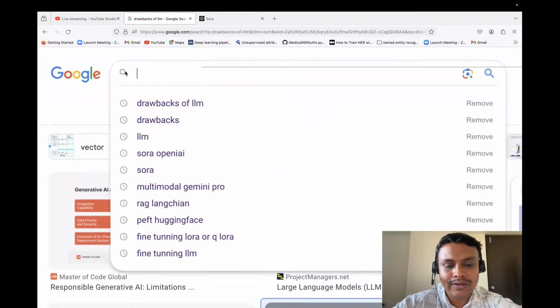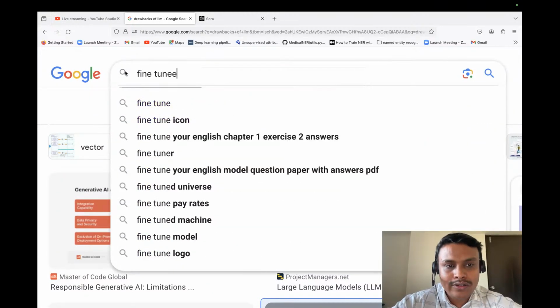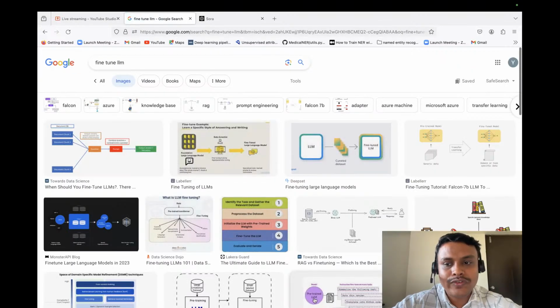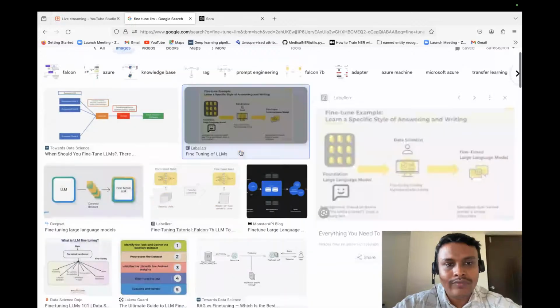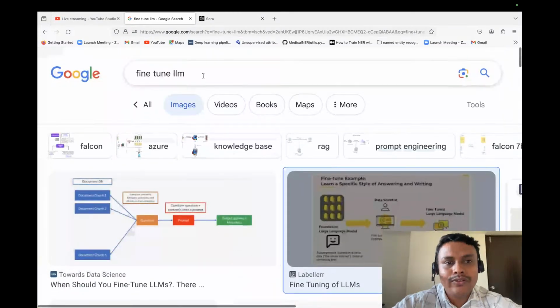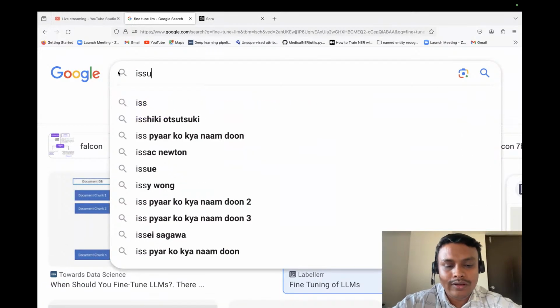The first one is to fine tune those models based upon your specific data. For fine tuning, you require some sample data. You need to create some tags, labels. Suppose it's related to classification or question answering, then you need to create the data in question answer format. If it's classification, then you need to create the data with the particular sentence and the categories in which you need to classify, like traditional machine learning. But what happens when you are fine tuning the LLM?